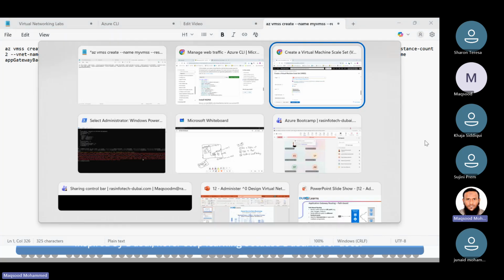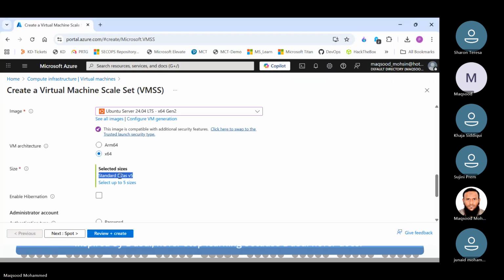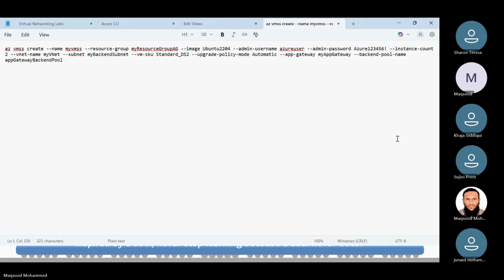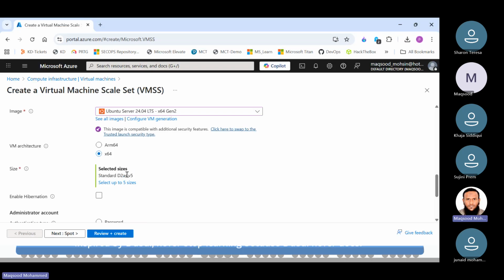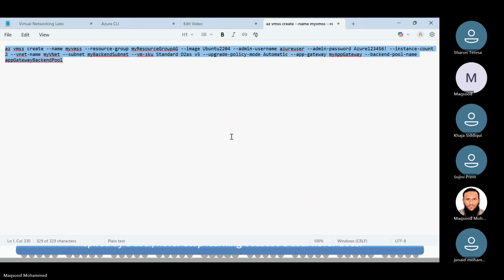Let's try to change the size of the VM as per this. Let's try this.